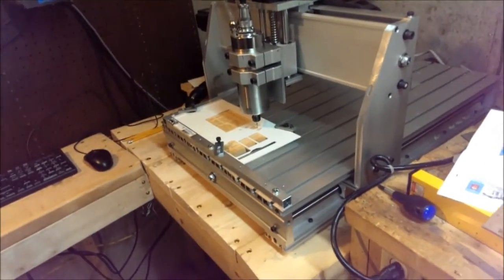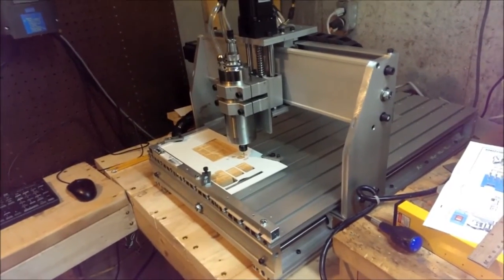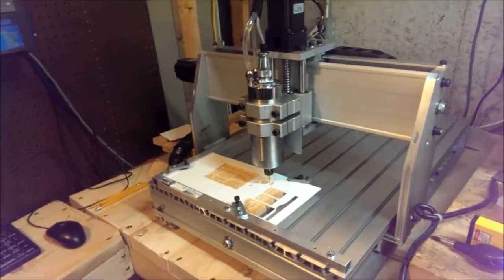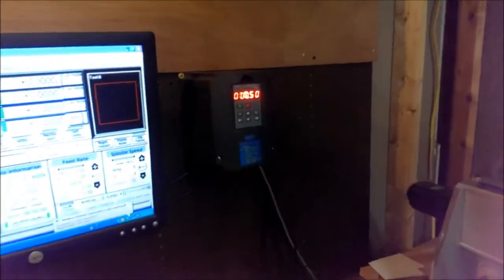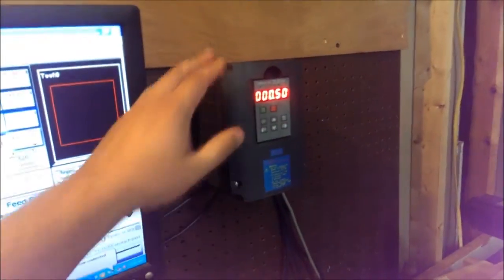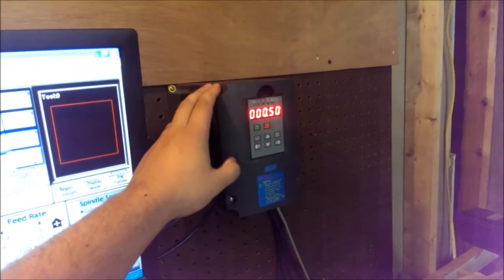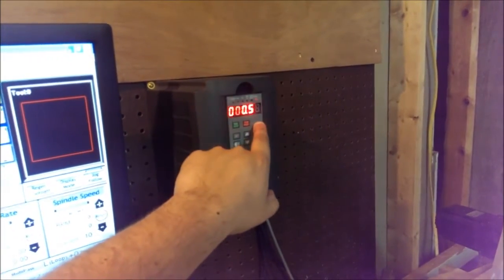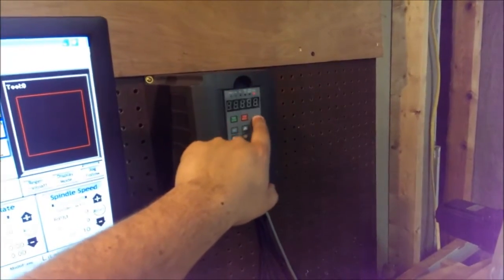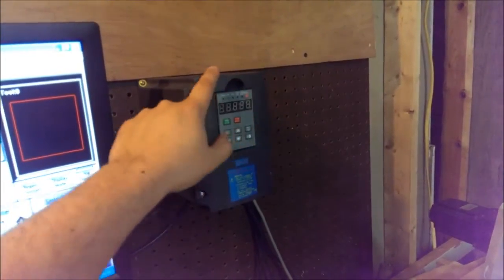I mean, it is a good machine and it is well built, but just trying to dial it in and the lack of clear instructions that came with it was a pain. One of the big issues for anybody out there who might end up buying one of these is if it comes with this VFD spindle controller without the knob, it's going to come with the default as knob in there, so you actually have to go into the settings and change it.